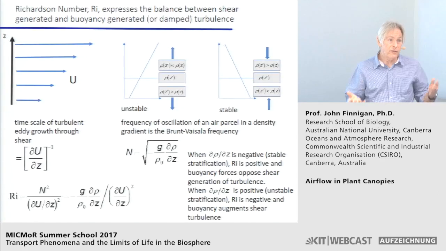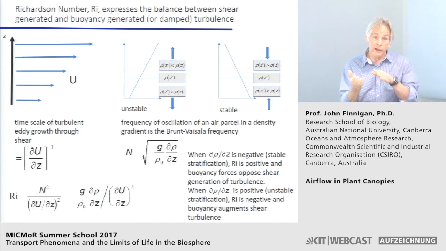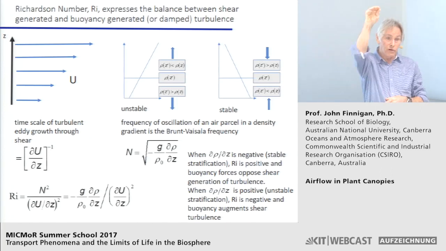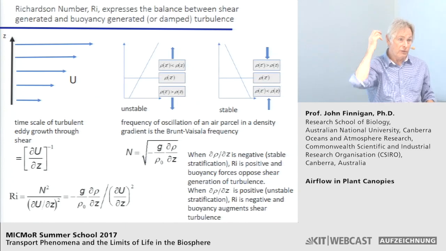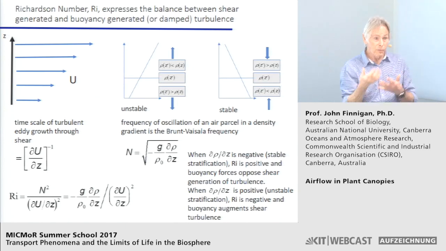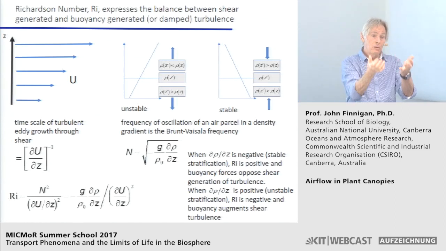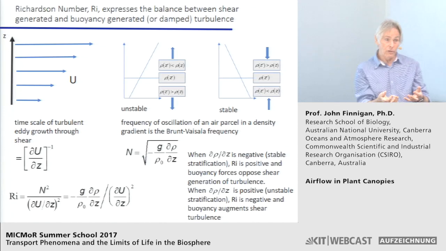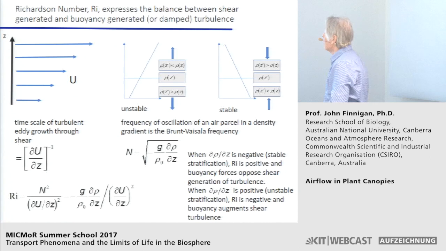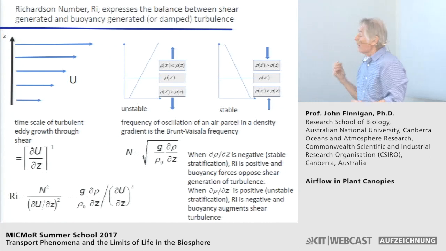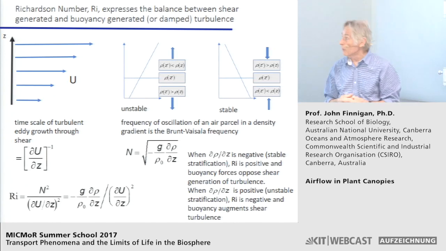So the normal state of the atmosphere during the day is to have two kinds of turbulence. One generated by shear, as a geostrophic wind drags the upper layers across and the contact with the ground slows them down, but also buoyancy, as the sun warms the surface and the air in contact with the ground warms and rises, and cooler air drops to replace it. So we're interested in the balance between turbulence generated by shear and turbulence generated by buoyancy.